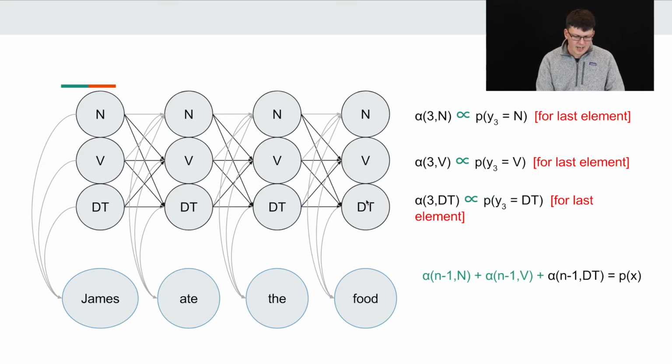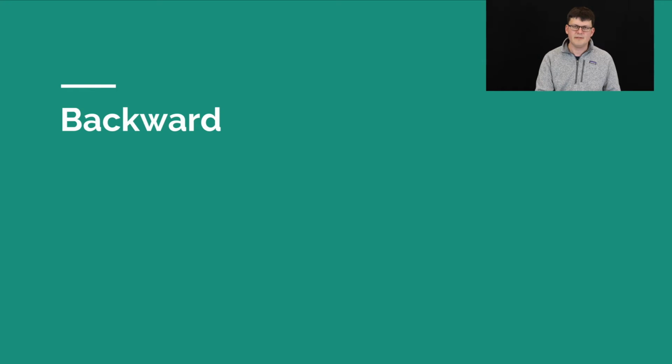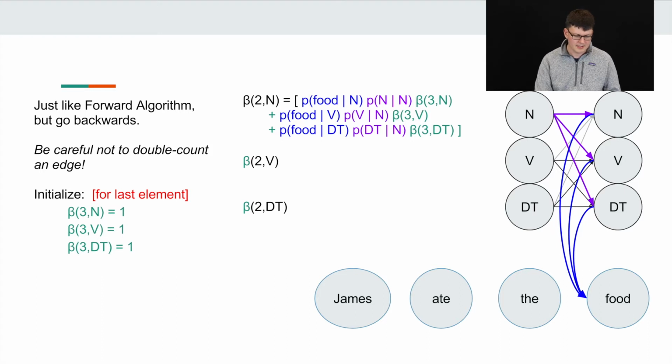All right, and so once I'm done with this, I have all of the forward pass done. I filled in the alpha table. I have for each position in the sequence, I know alpha in that position for each part of speech. So I have alpha 1n, alpha 2n, alpha 3n, alpha 1 verb, alpha 2 verb, alpha 3 verb, and so on. So now I have my alpha table completely filled in. Now I need to fill in my beta table. And so this we're going to do backwards because of the way the relationship worked.